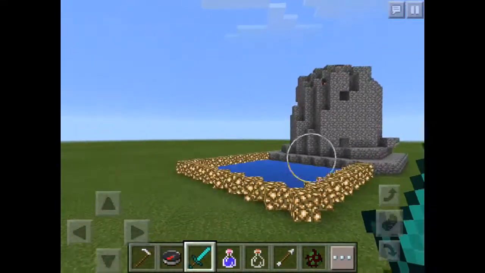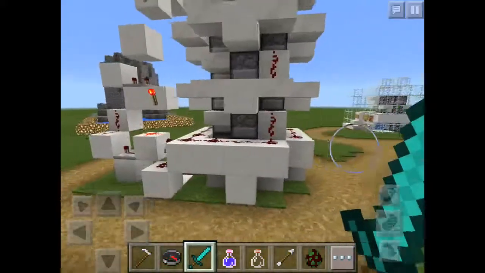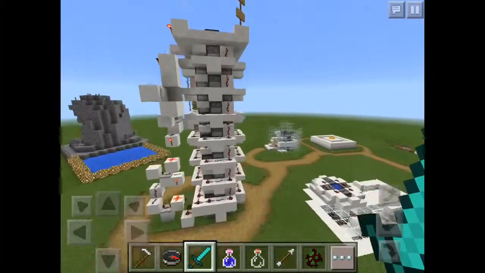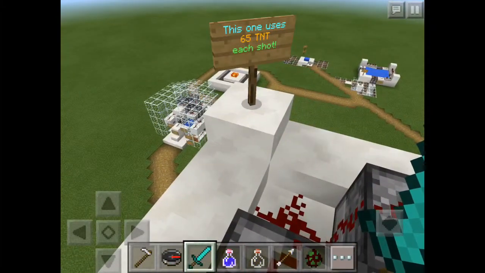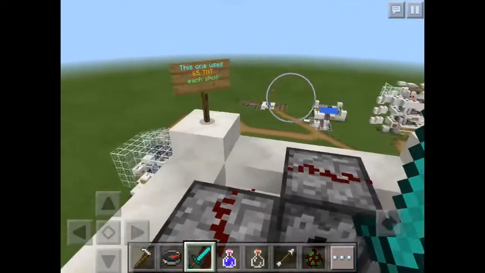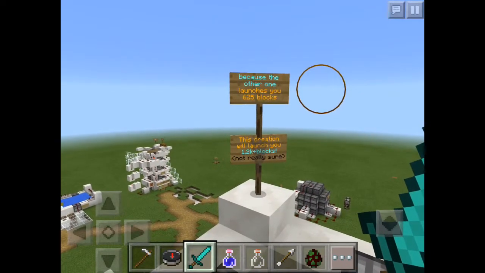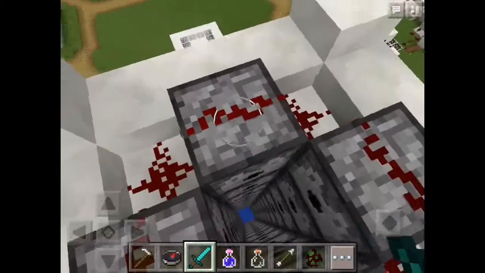But I like the figure actually. So our last build for today is this awesome, awesome thing, which I don't even know why it has so much. Let's not stop. Oh yeah, okay. So let's do it. This one uses 65 TNT each shot. Because the other blocks launch you 625 blocks, this will certainly launch you 1 point. Not really sure. Are you kidding me?